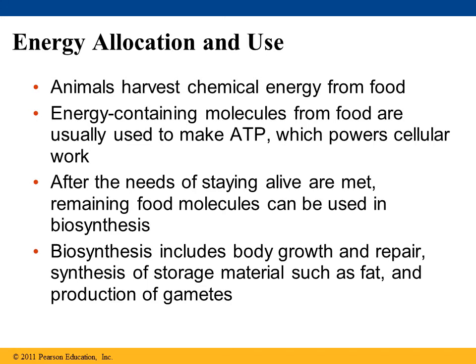Now, animals harvest chemical energy from food. The energy containing molecules from food are usually used to make ATP, which can power a cell, remember, from cellular respiration. After the need of staying alive is met, the remaining molecules can be used in biosynthesis, which includes body growth, repair, synthesis of storage materials such as fats, and the production of our gametes.